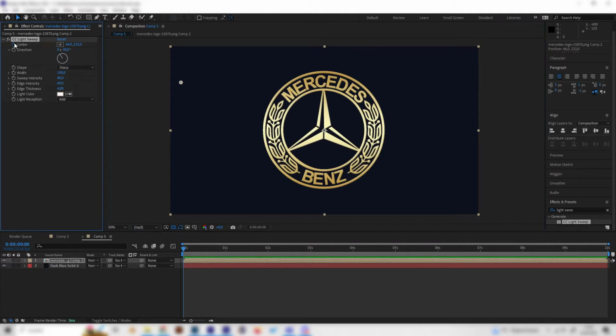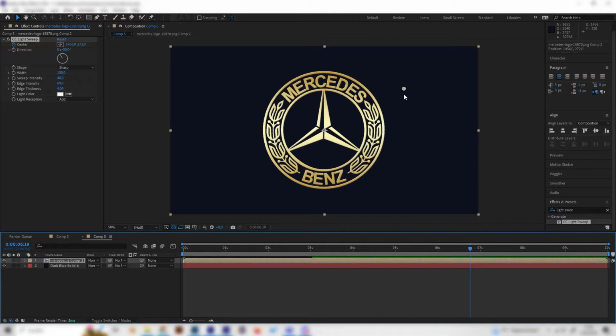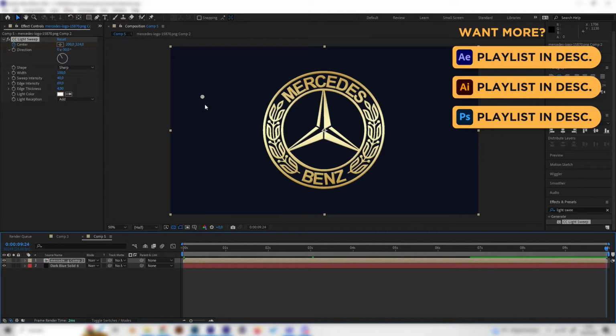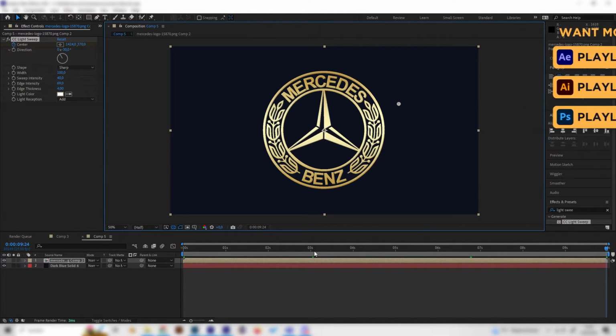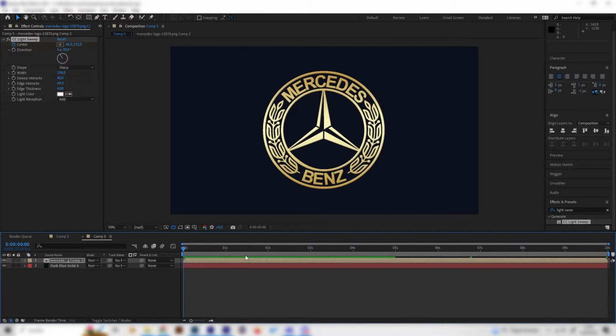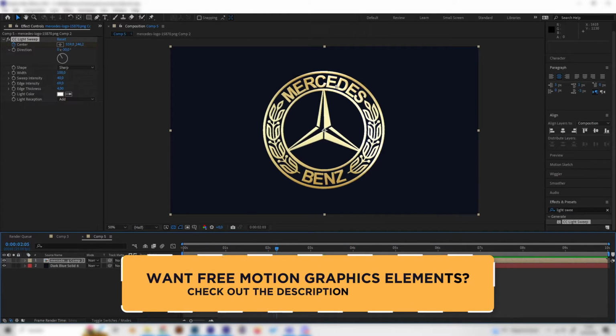So just press this little thing here for the center settings, and then just go forward a few seconds, bring this to the right, go forward a few seconds again, bring it back, and you can see where this is going. Just repeat it as often as you like, depending on how long your animation or composition is, and we can see we get this nice shining effect where, yeah, it looks cool and it looks more realistic or 3D or whatever you want to call it, not as boring as before.